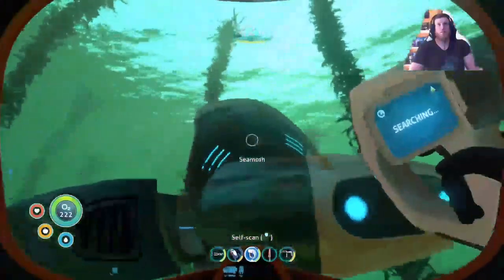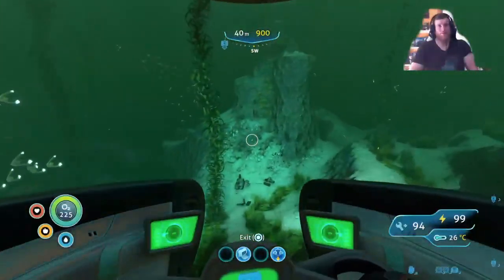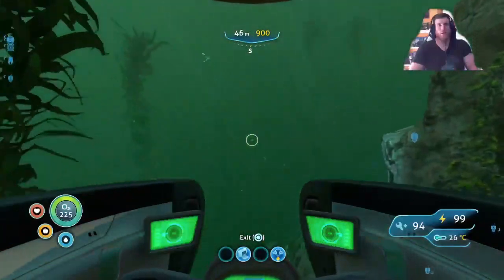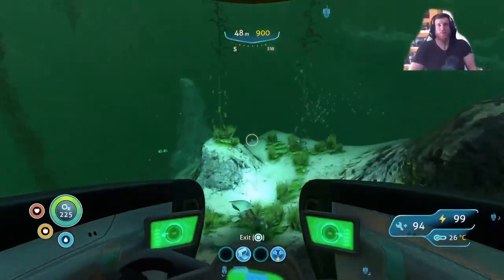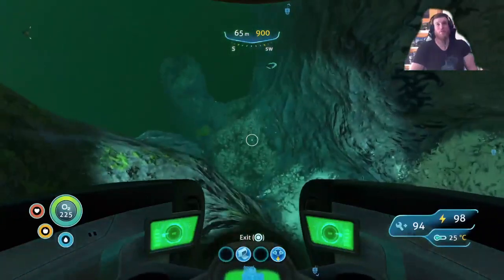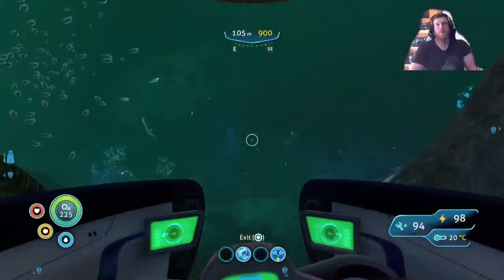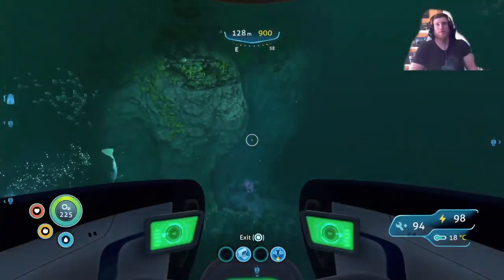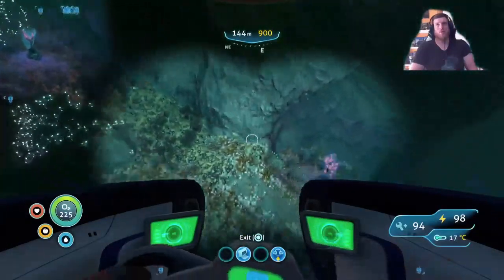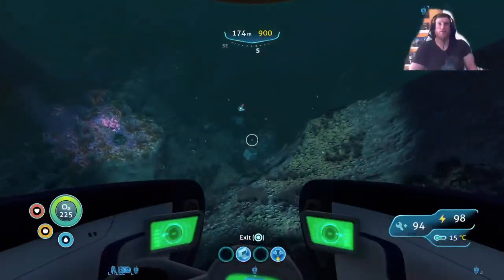That's a mobile vehicle bay, we have that. I wonder how you make the moon bay. We really need one of those, and I have never seen one yet in game. We also need all the craftable upgrades for the prawn suit. Is this the right way? No, we've stumbled into a different biome. Oh well, maybe there's some hull fragments around here.